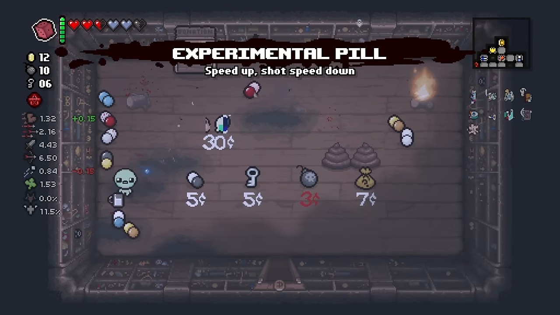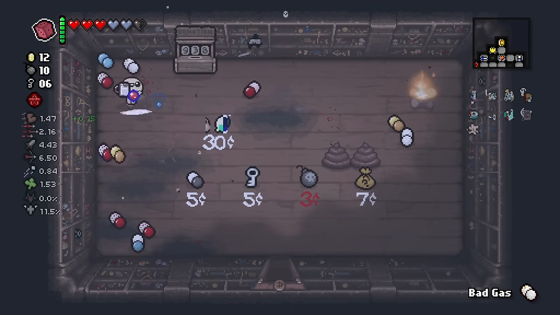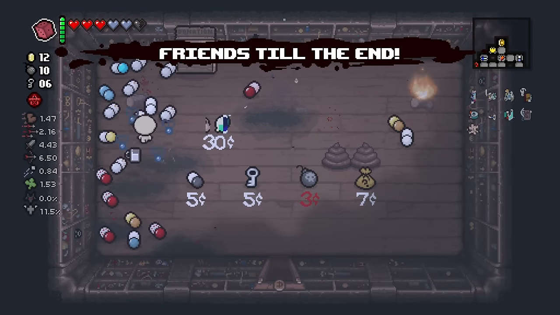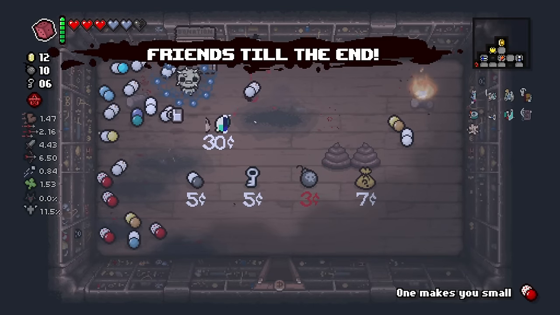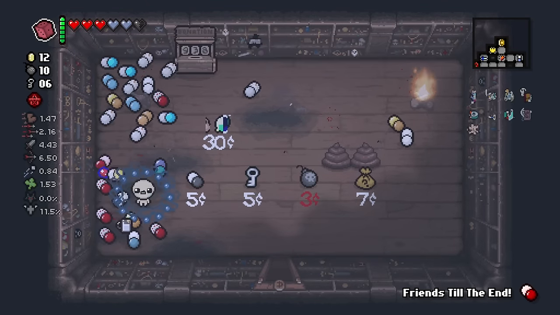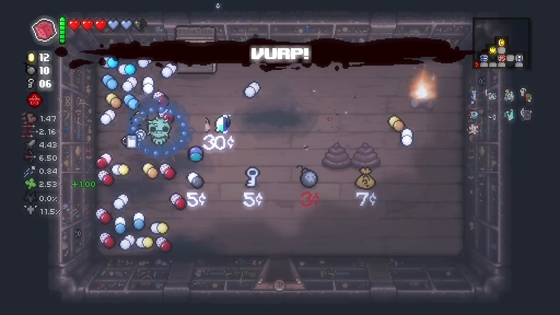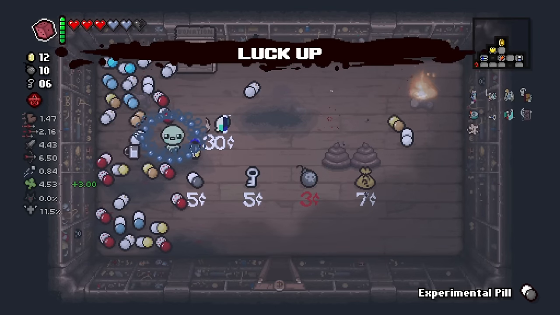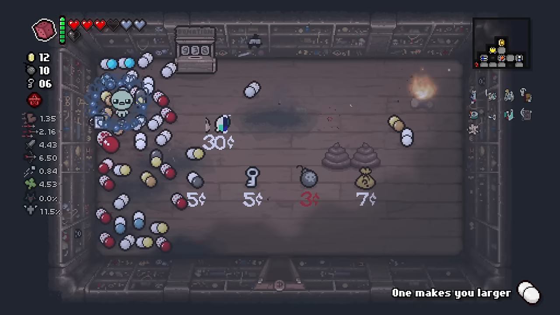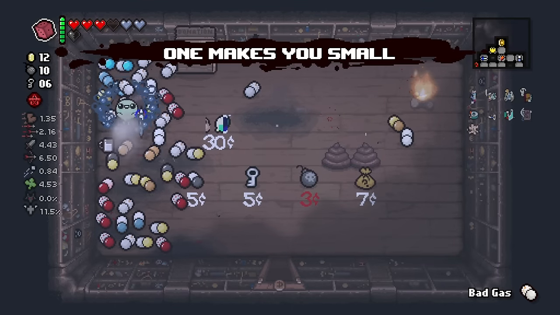Okay. Well, health is good. We pretty much have to identify these now. And we've identified pretty much all of them. We're just... What? Friends till the end. Okay. I definitely want to take the one that makes you larger. I don't like being super small. Friends till the end. No, I want the... No. Luck up's fine. Luck up's fine. It gave us HP. Mental pill. Yeah, it's just infinitely doing this. One makes you larger. You got Stompy. One makes you small.